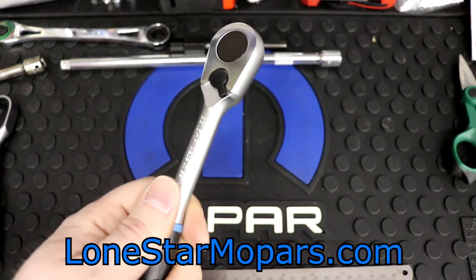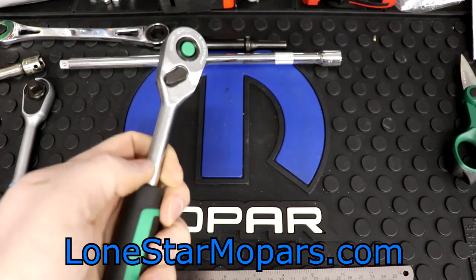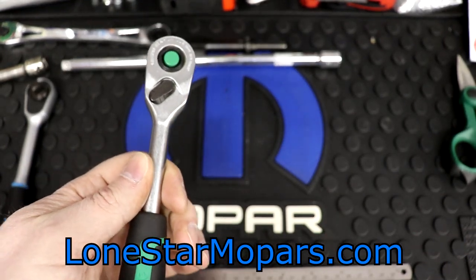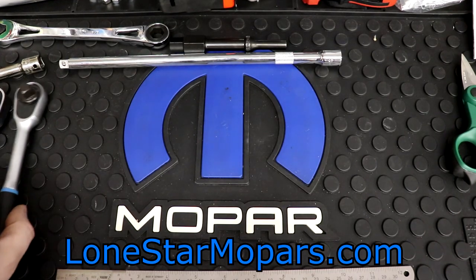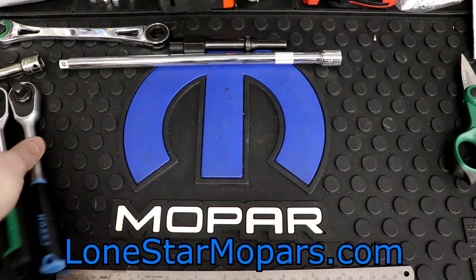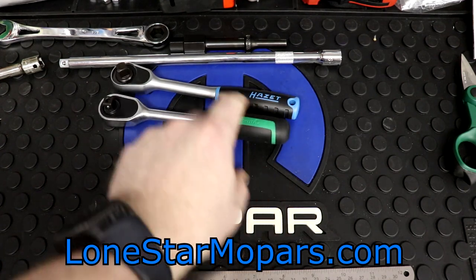This one, I'm not going to lie, I have not used this much at all. My bigger concern was the half-inch drive Stahlwille. I didn't like it near as well as I thought I would, and so I've been trying to break it in. It is getting a lot better. I used it almost exclusively on the back end of the gantry crane. Now, something that these two have that the SK doesn't is padded handles, right?